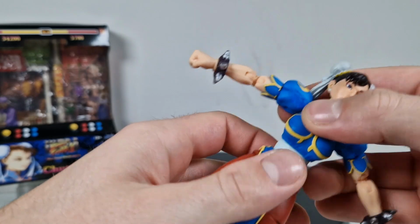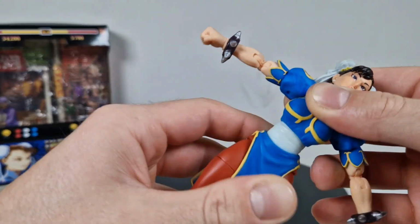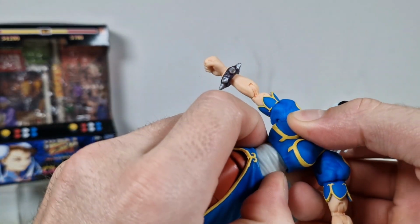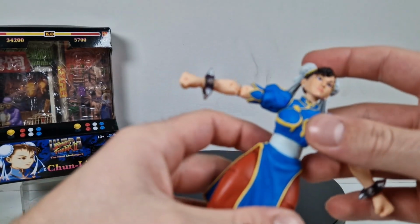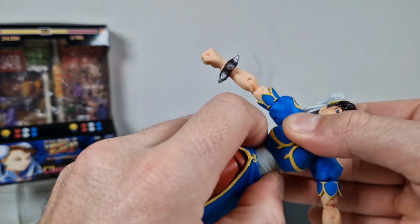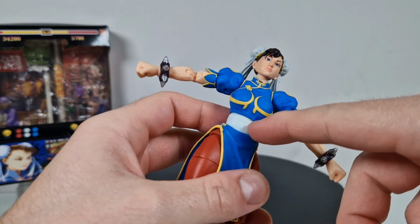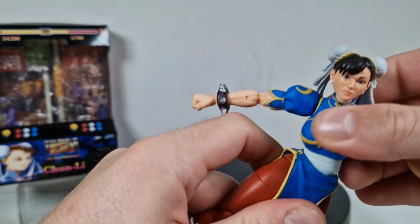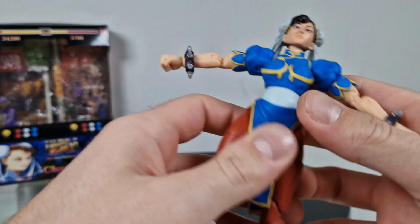Then what else do we have here? We got an upper chest joint, which is amazing, and a lower chest joint. These are these kind of swivel mix things. The upper one doesn't move like on most of the figures, but it still moves. And since they used a softer plastic in the middle here, it won't scratch or anything. And the lower one is just amazing, as you see. She can turn fully around.